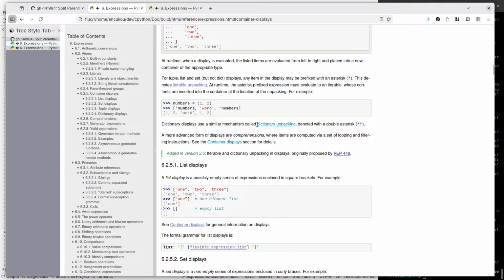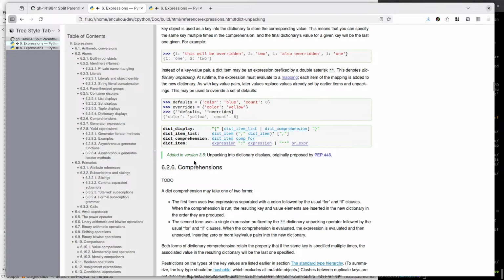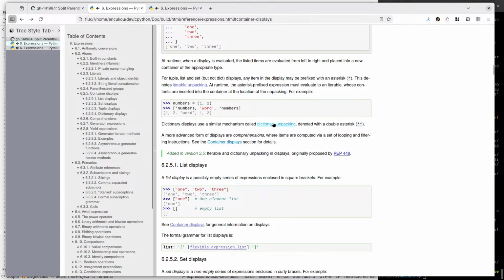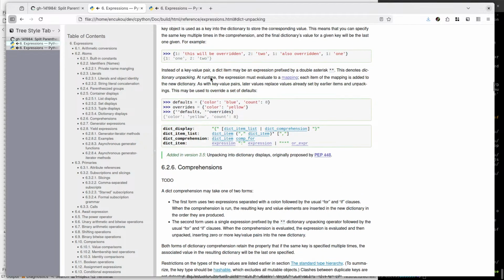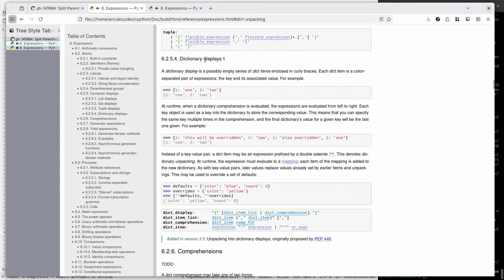Dictionary displays use a similar mechanism called dictionary unpacking, which is a link that goes somewhere. Maybe this should link to the whole section.